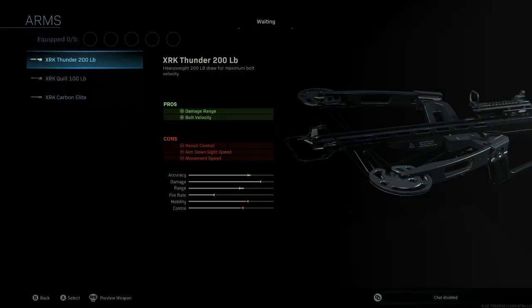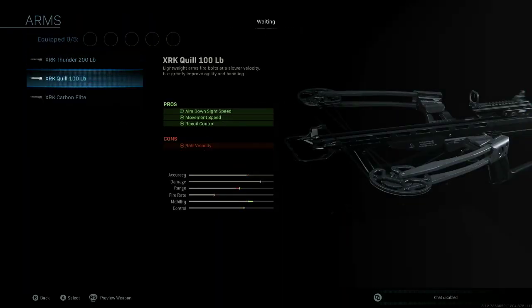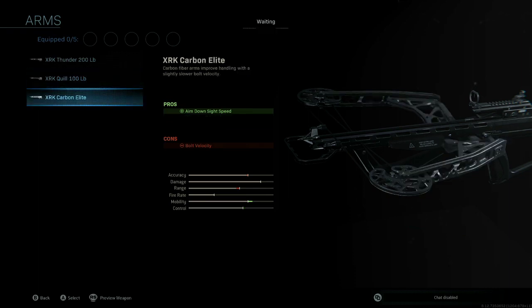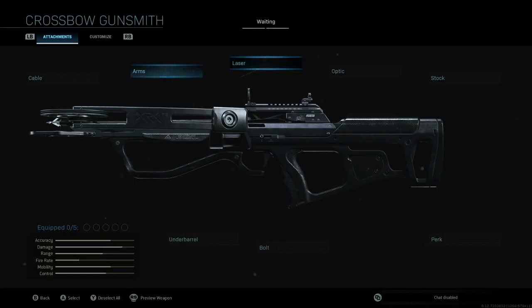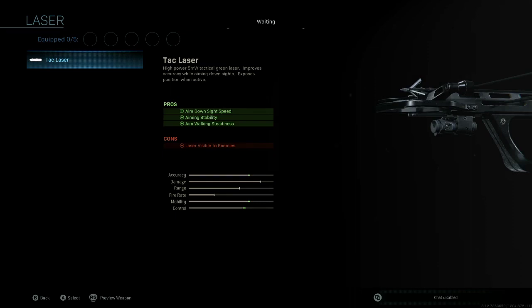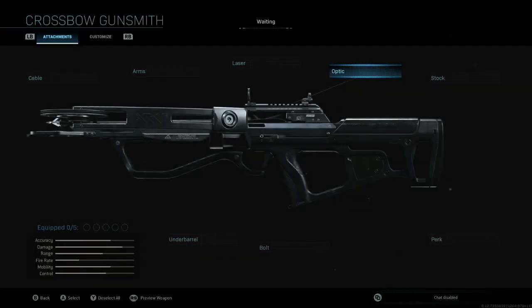For the arms, we have 3 different choices, and I would easily choose the one with aim down sight speed. It also increases movement speed and recoil control at the cost of velocity, so that would cancel out one of the other attachments, but give you significantly more aim down sight speed. The laser also increases aim down sight speed, but will reveal your position, so this one may be hit or miss depending on what game mode you play or your game style with the Crossbow itself.